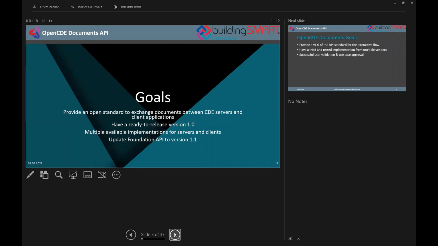So this is the goal: how to get documents from a server to a client software, such as from a CAD to a CDE, without users having to deal with downloading the files to the file system.